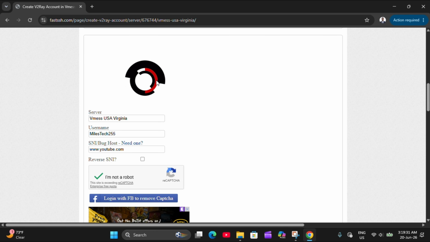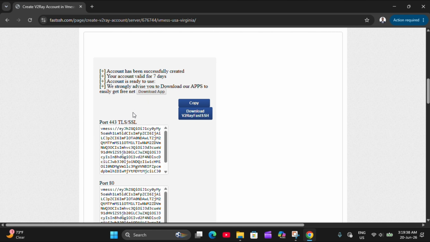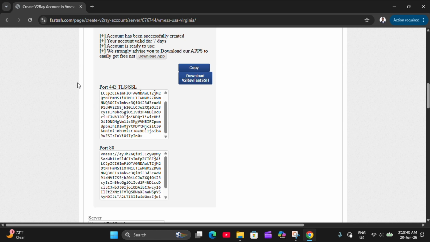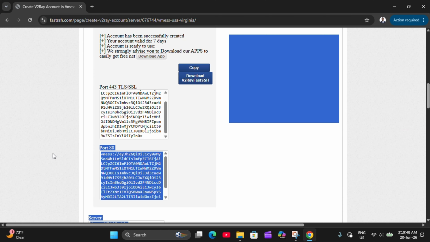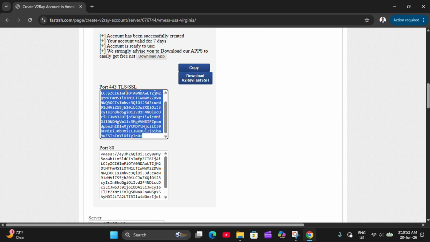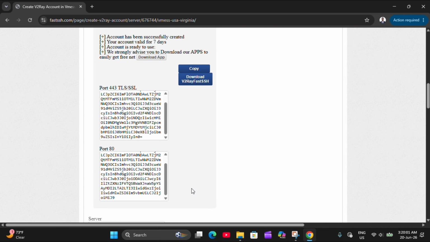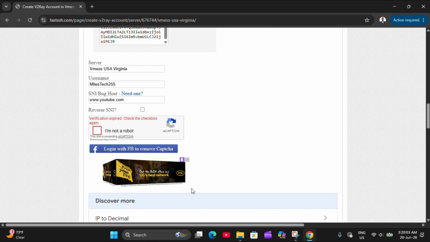So it will create two accounts which will be valid for 7 days and you'll be ready to use them on only one device. And we have an account of port 443 and an account of port 80. So choose one of them, and then once you come where you see copy, you'll be copying your account of port 443. And if you want a VMess of port 80, consider manually selecting. Then you'll select and paste in any application that supports the V2Ray protocol.